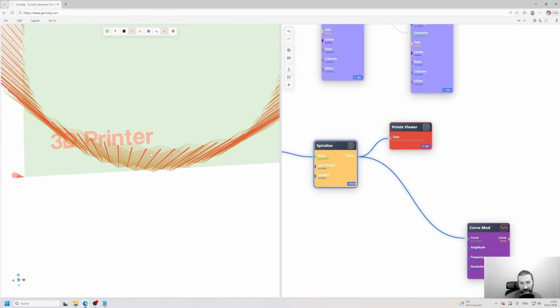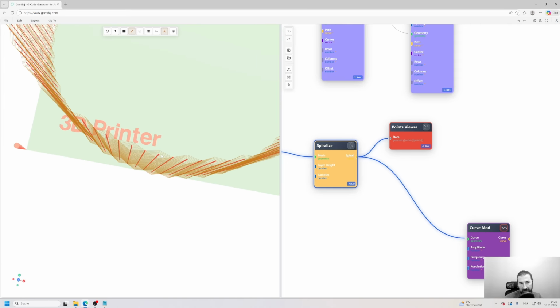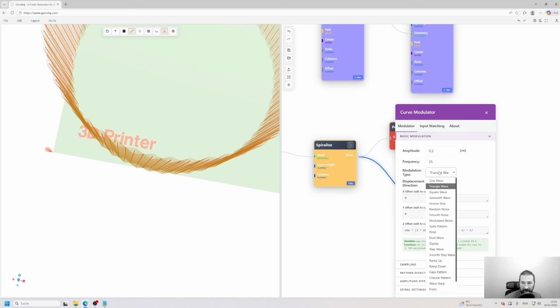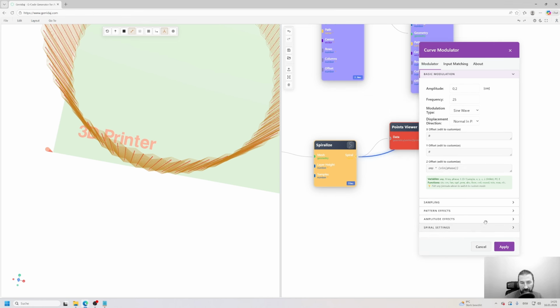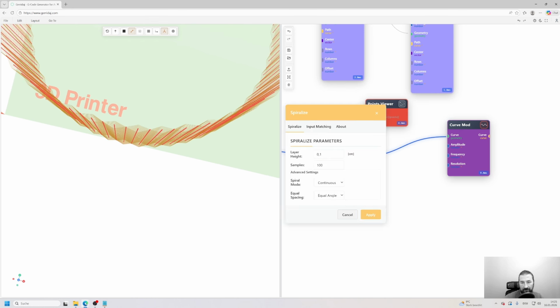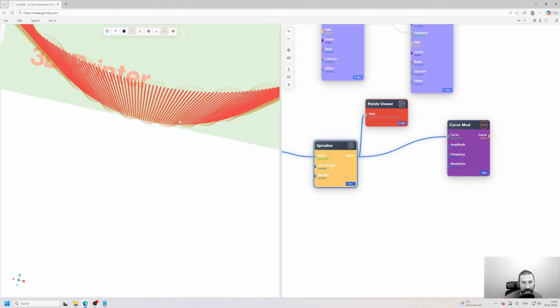For triangle, because it goes in straight lines, it works. You can just displace this point and this point, and it's still a triangle. But if you switch now to a sine function, a sine is normally a smooth curve, and it needs a lot of points to remain smooth. So if you do that, you see the sine is also a triangle in that case. This is only because you have too few points. If you increase the number of points here, now it's looking much more like a sine function.